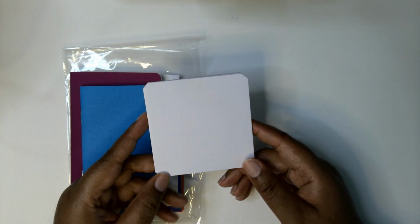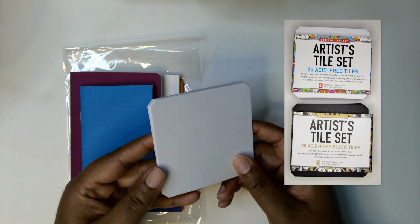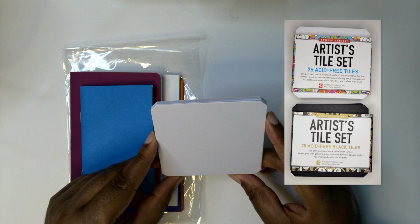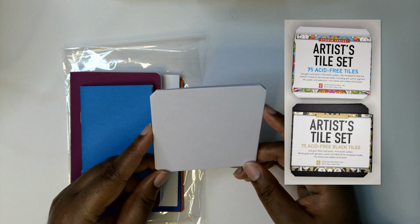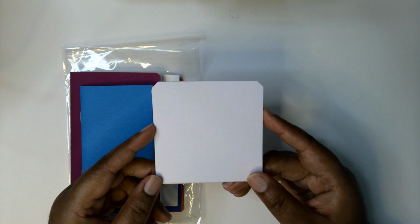First up, we have this set of artist tiles. These are some of my favorite things to doodle on. They're a nice small size, so they're not very overwhelming when you're first starting to learn doodling, and you can make some really nice artwork on these tiles.